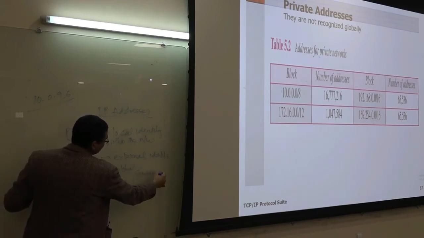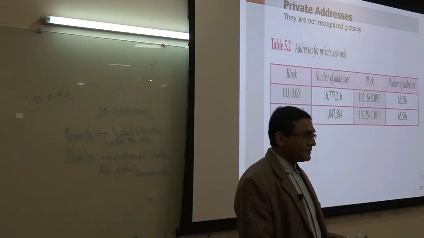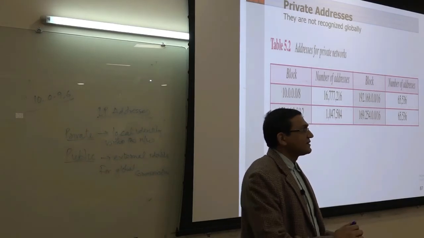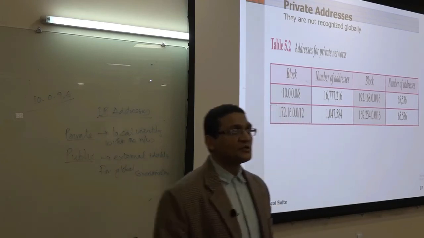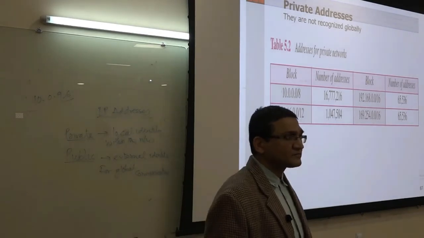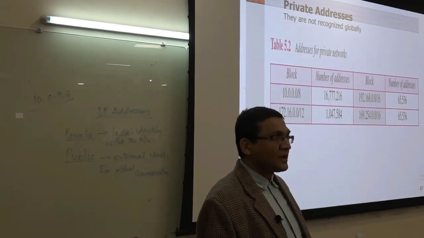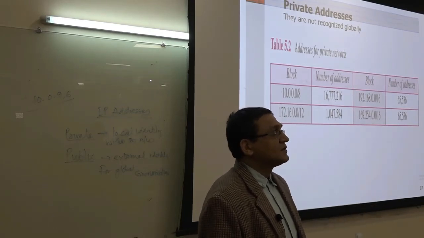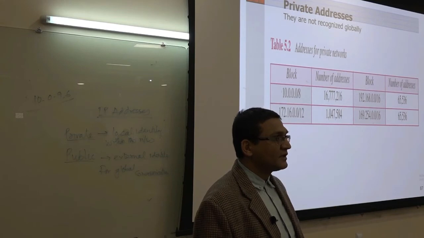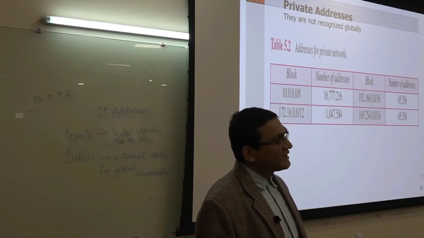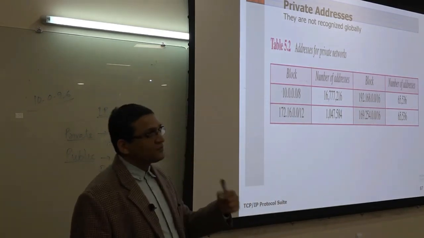Now why is this required, why are we actually doing it like this? If we go in this fashion, then we can save a lot of IPs, because it is realized that we are not connecting to or using the internet all the time. There is no need to assign a global IP to everyone. We have limited IPs, right? Limited means only 2 power 32 IPs are possible, and this is actually very less. If you look at the number of users and the number of IPs available, these are very less. So we have realized that at one time not all users are connected to the internet, so we are not assigning these IPs to everyone.